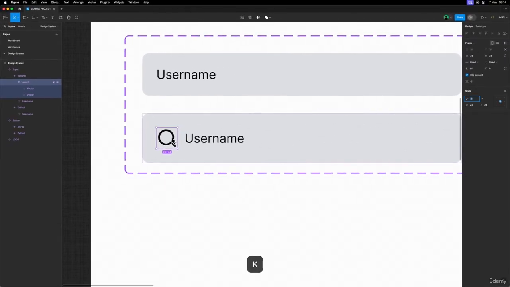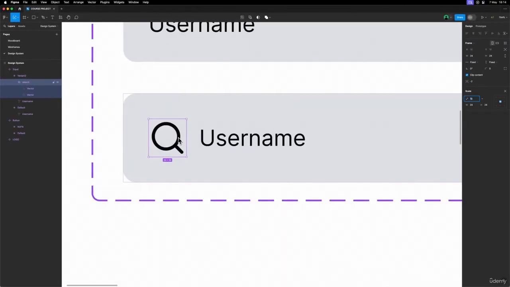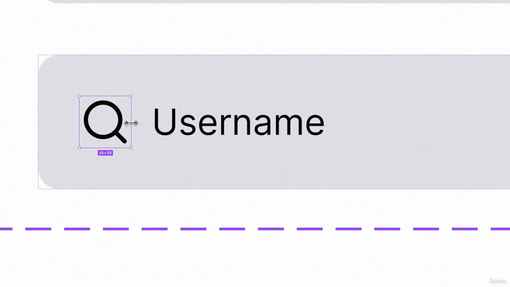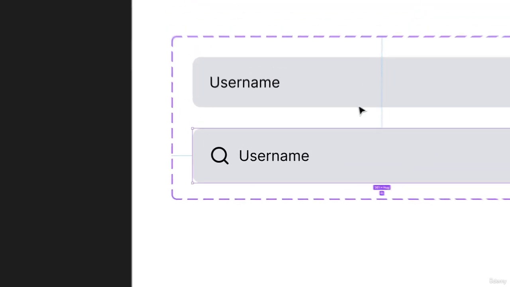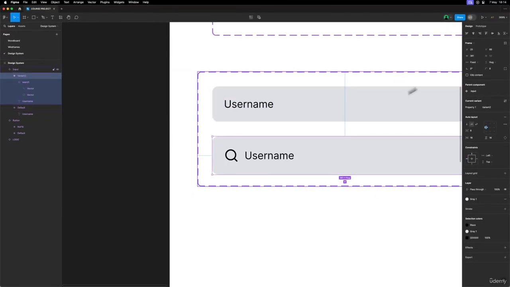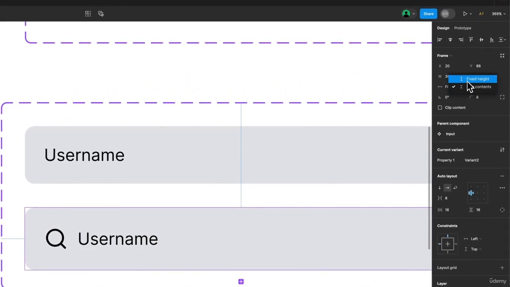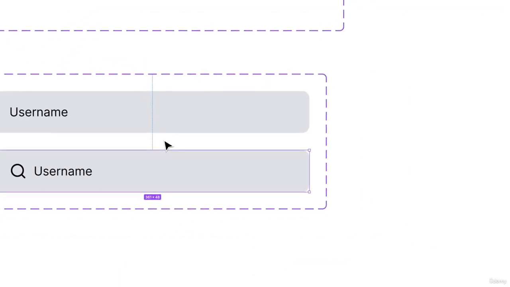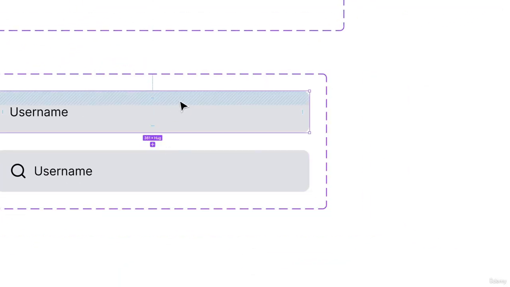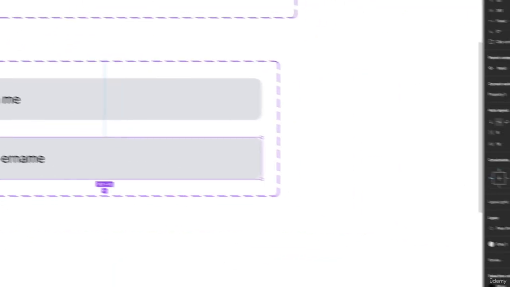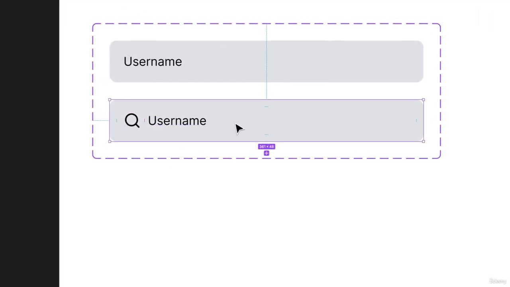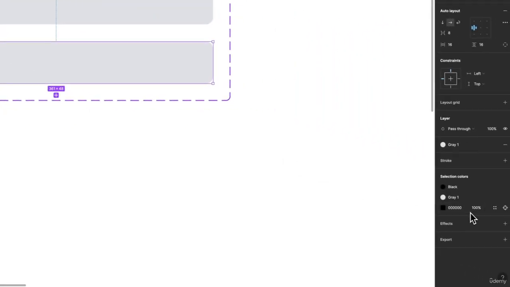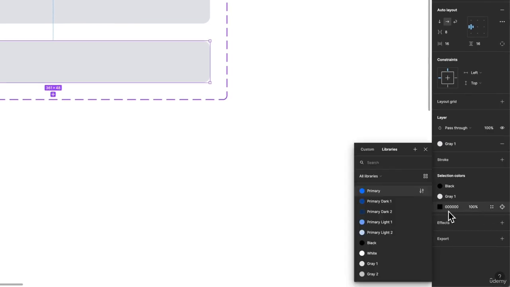What we can do is just maybe scale it down to maybe 20, but still we have our height not so well. So basically what we can do is go to the fixed height and change it to 48, and now we have the same height in this one and in this one, and we have the distance between the elements 8.